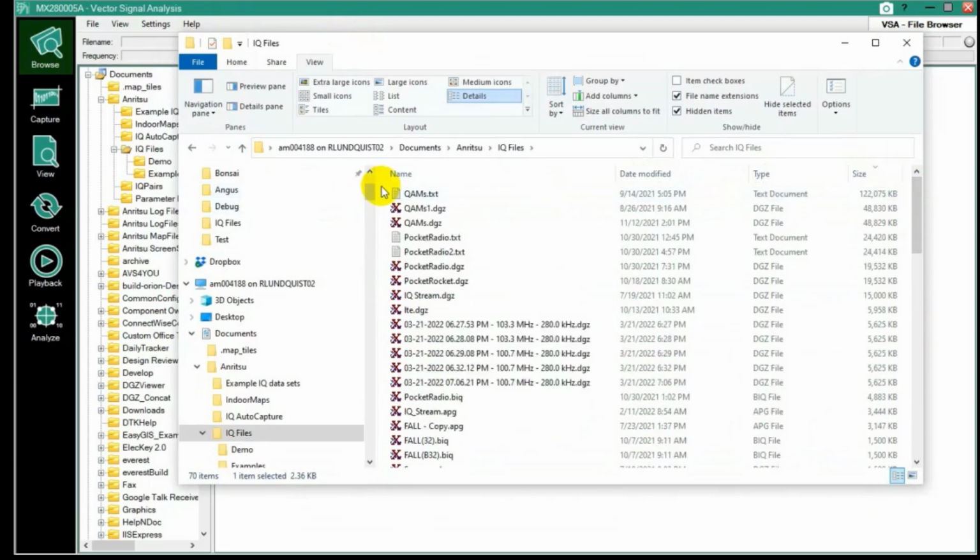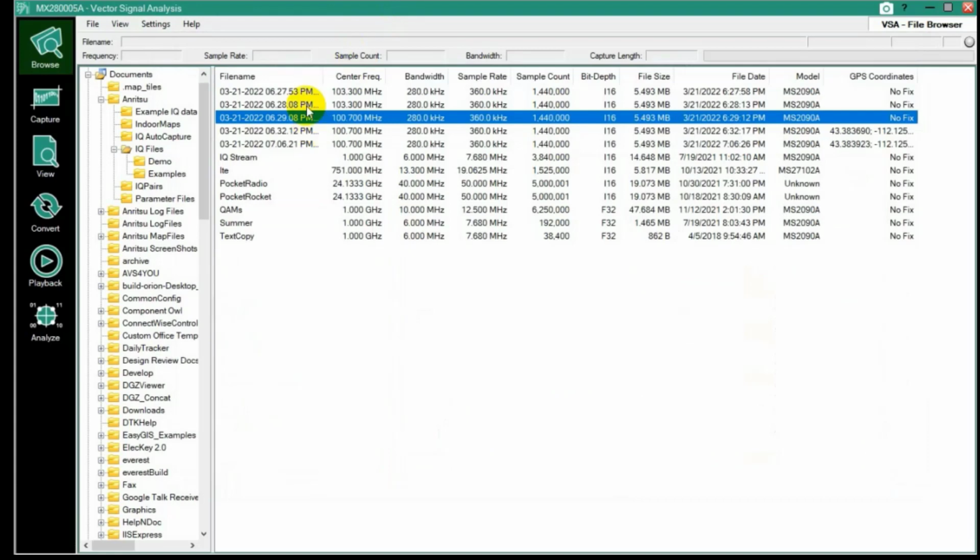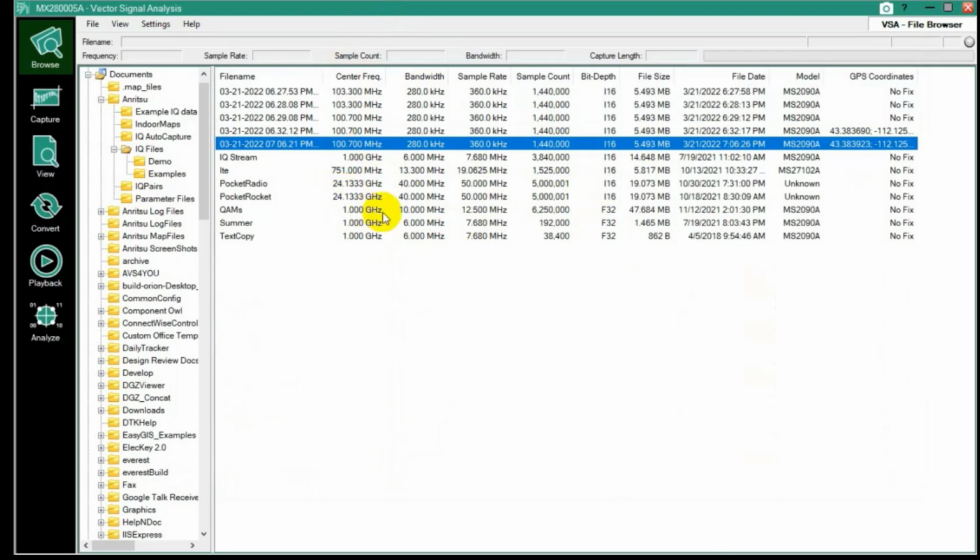But a lot of times when you're looking for IQ data on your hard disk, what you really want to know is what was the center frequency or bandwidth or sample rate, right? These are the details that you would be interested in trying to go back and find a file that you took that had certain capture characteristics. And so this gives you even GPS coordinates. Some of these I have GPS turned on. Often I'm just using this at my desk inside and I don't have a GPS antenna, but if you do, these might be remote units that are mounted somewhere, and you're interested in finding just ones in a certain location. And all of these columns, of course, you can sort on. And so it gives you a much easier way to browse the IQ files that you have stored.